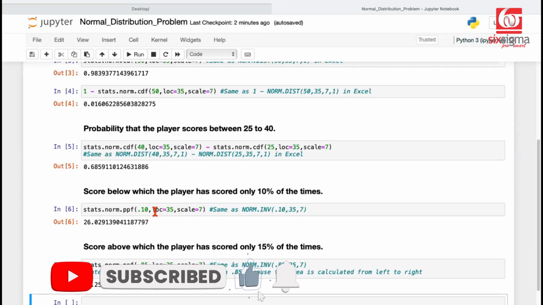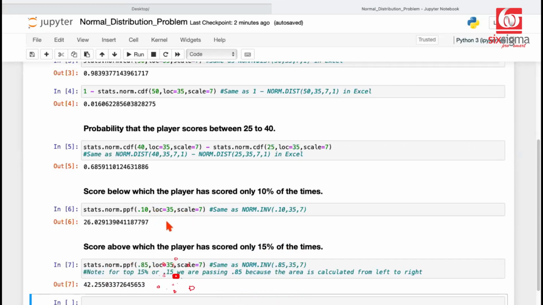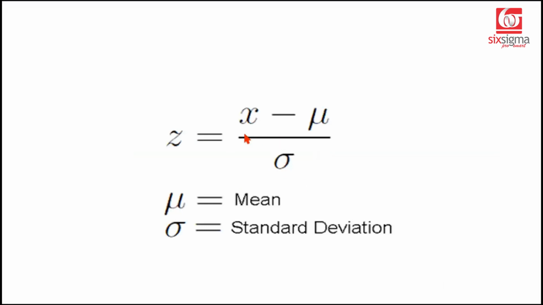In fact, the reasoning behind this nomenclature is that the center of a normal distribution will sit at a point which is represented by the mean. We saw that, right? You say x minus mu by sigma. Sigma here is scaling this. It's trying to show you how many standard deviations can fit between x, which is a point on the normal distribution curve, and the mean. This has been explained really well in the earlier normal distribution video we did. So you may refer to that video in case you want.